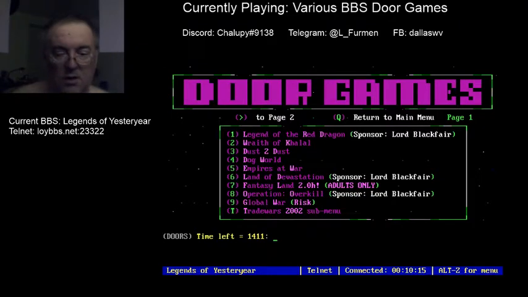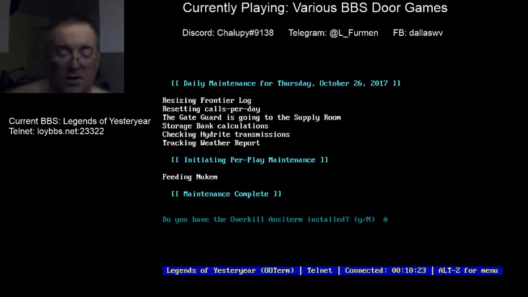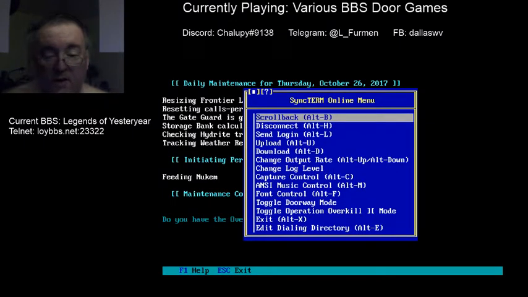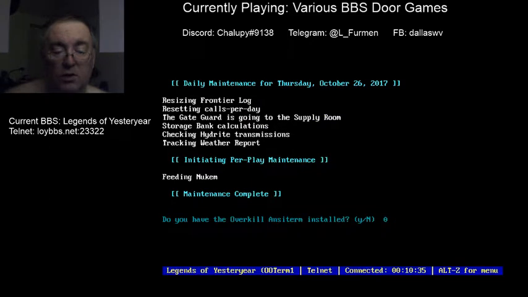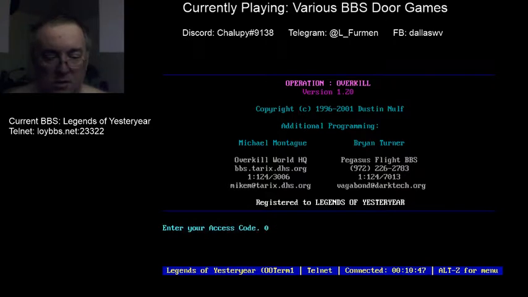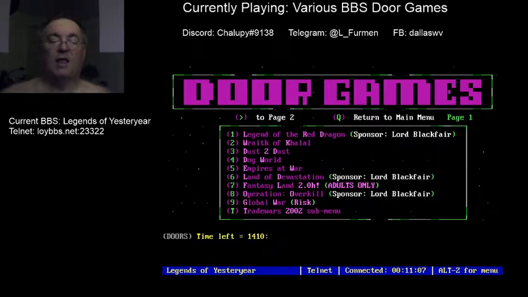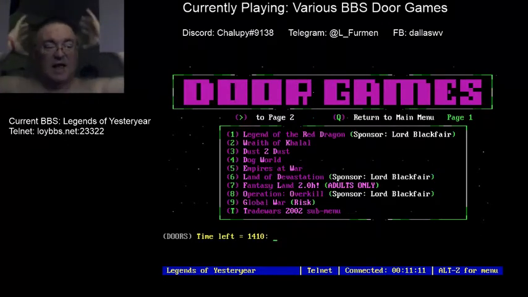What is it? Overkill? This one I don't think I've ever really been able to get into. And I think this game does. Yes, Operation Overkill. Well, it's Operation Overkill 2 mode. I don't know if that will work in here or not. I don't know what this access code is. I can never get into it. I don't understand what that access code is that it's asking for.